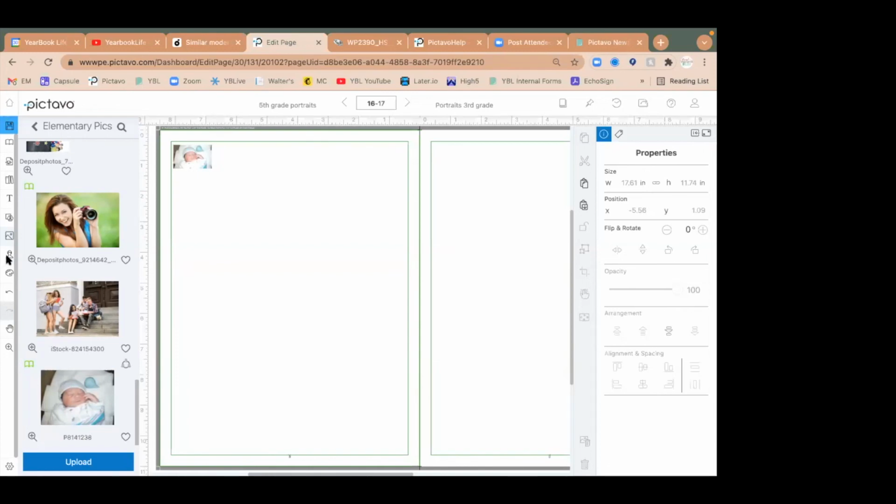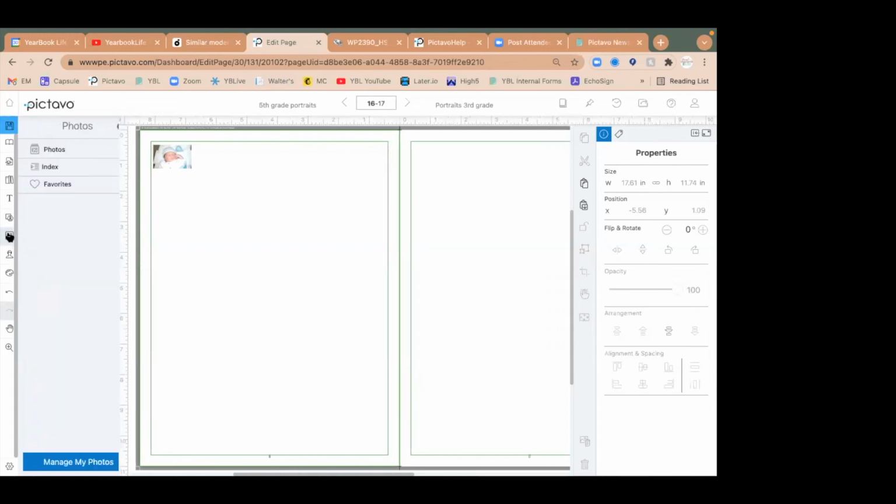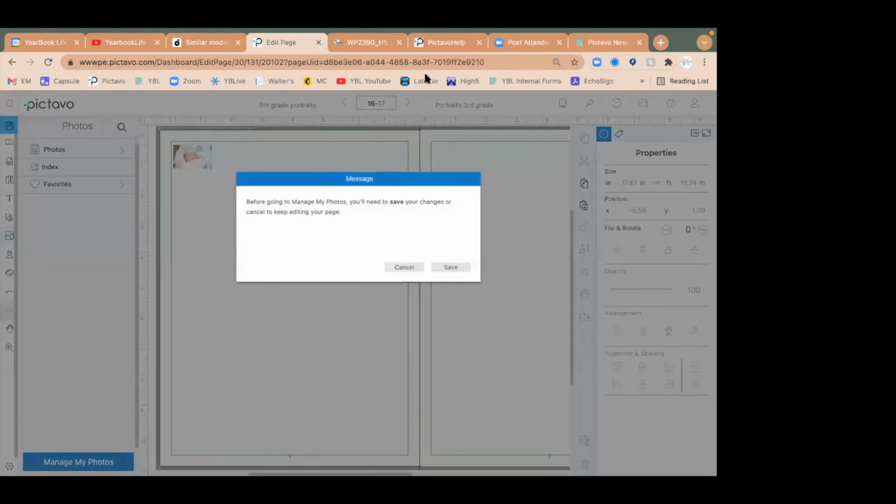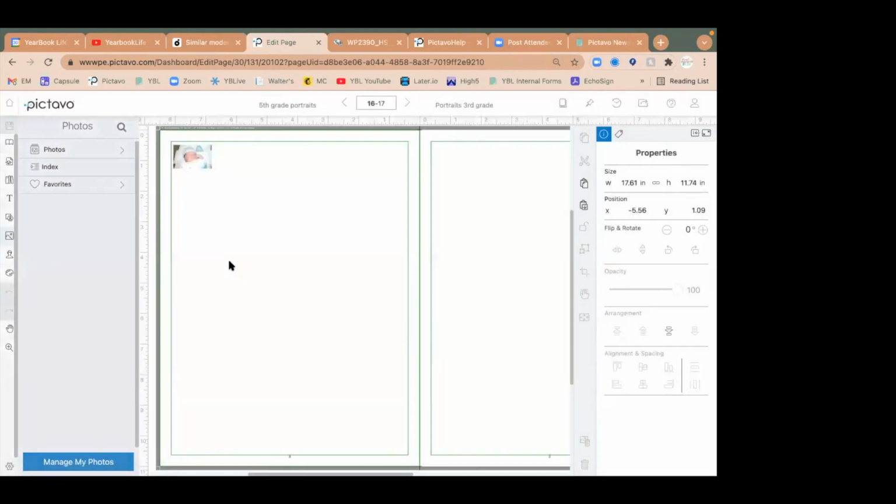And let me go here to photos to show you how to search by name. So I went to photos. I'm going to go here to manage my photos. Hold on, I got to move the chat box out of the way and then save my changes. And I'm going to go to the photo section.